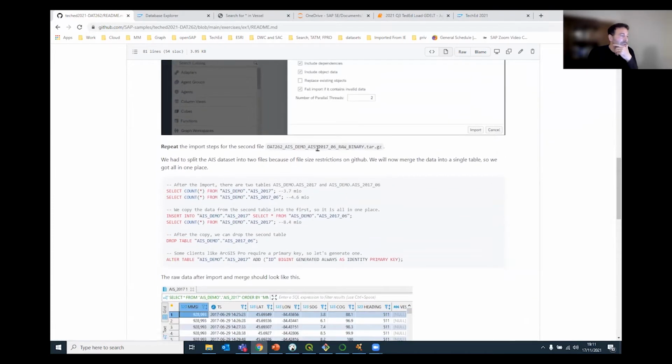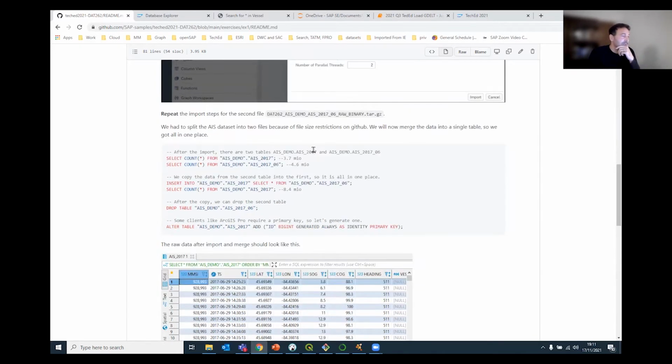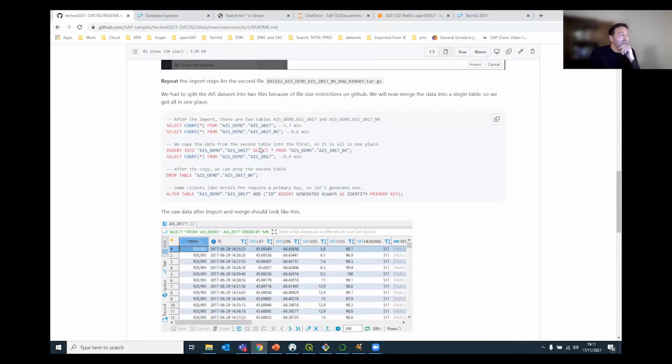We need to do that 2 times because there are 2 files to be imported. We had to split the files into 2 because of file size restrictions on GitHub. What I already did in the background is I merged the 2 tables, which we just imported, into one so that I have all in one place. So we have around 8 million AIS observations in our single table here.